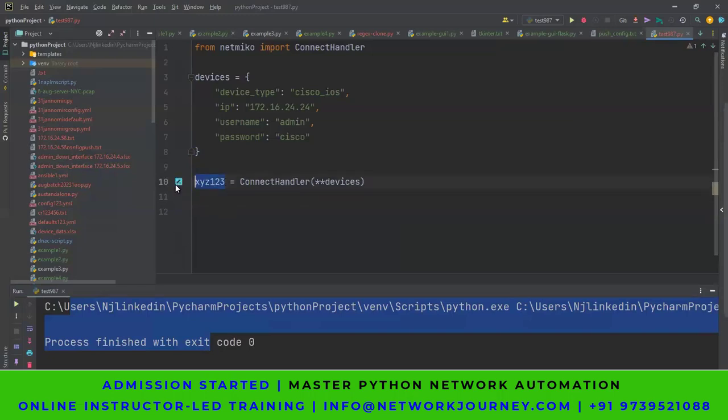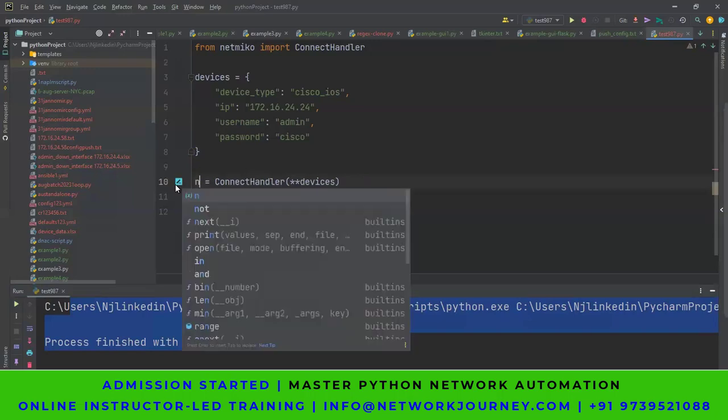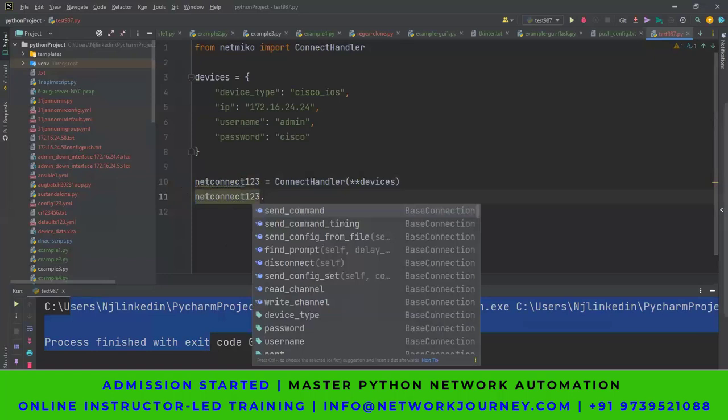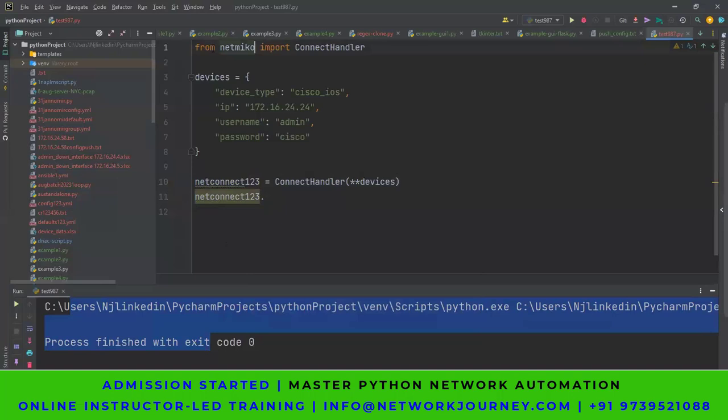So now if I try to name it, let's say, net connect 123, so that it's easy to understand that we are taking a connection. Whatever association you are supposed to do, you will do it over here. I will say I want to send the command now. See, as soon as I put a dot, I can see the list of functions that Netmiko supports.